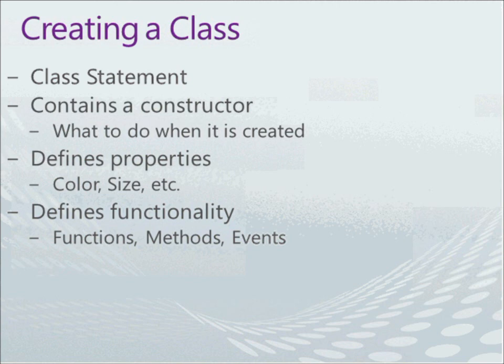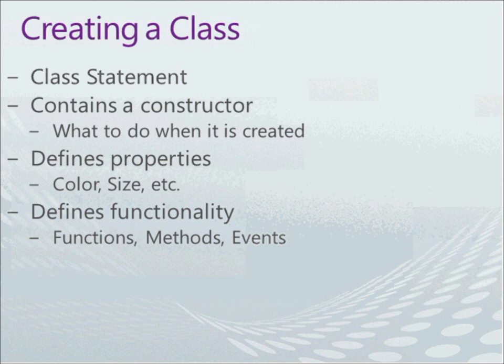Now, when we talk about those red, green, and blue color components, we actually are talking about what we call properties. Properties are values or variables that an object contains that are stored within it that help define what it is. For example, when I have the person class, the person is probably going to have a name. That name is an attribute of that person and therefore is a property of that person. And we can define properties within our code using a property statement.